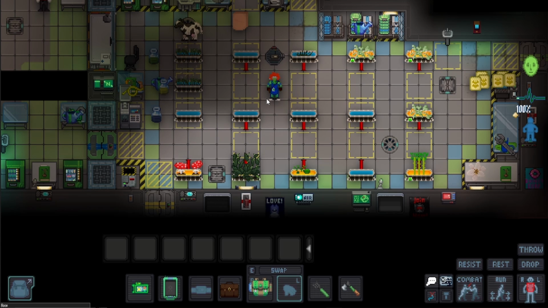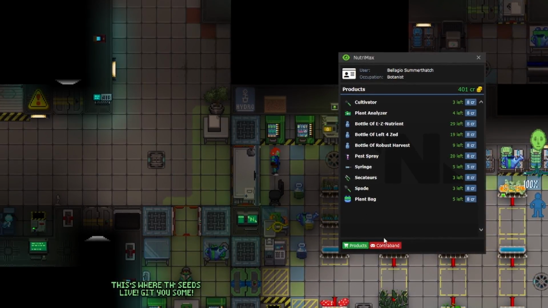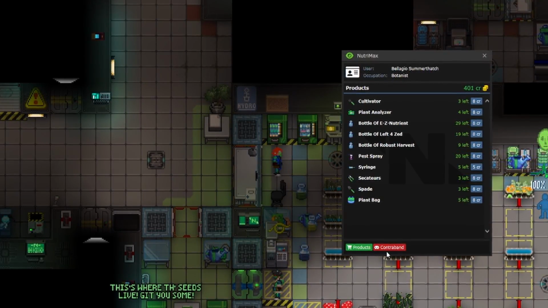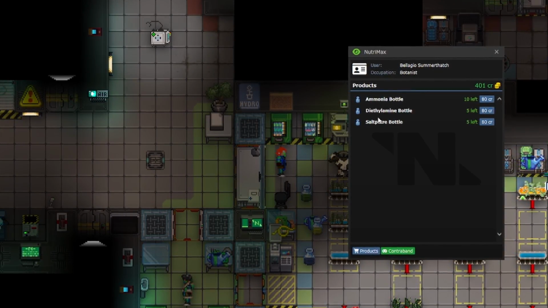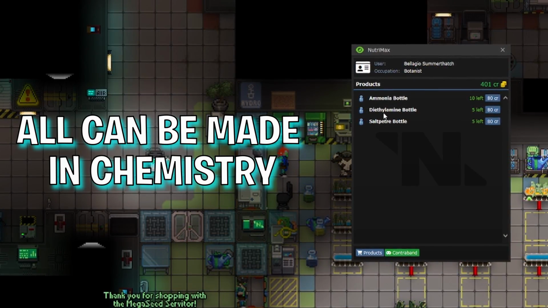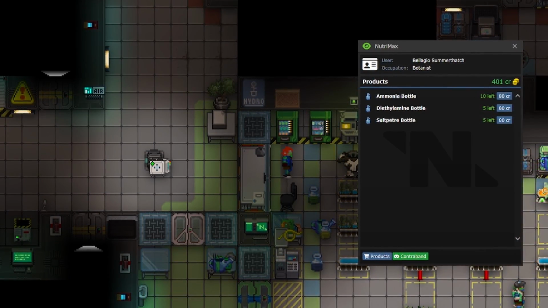More things you're going to need to know around here. Like I mentioned earlier, you can hack the machines. This one you can now buy contraband from. He hacked it. We have ammonia, dimethylamine, and saltpeter. These three things are amazingly great for your plants. I'll tell you what they do now and a couple other chemicals.